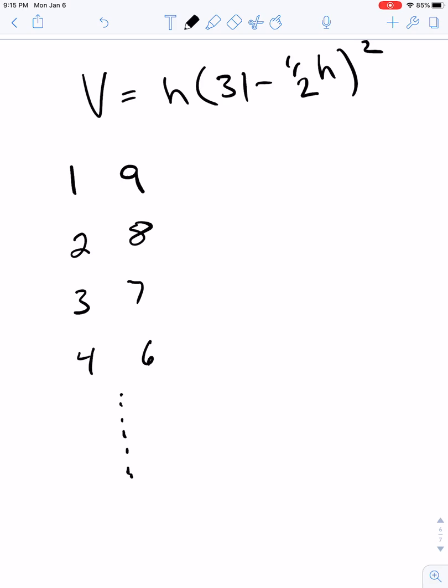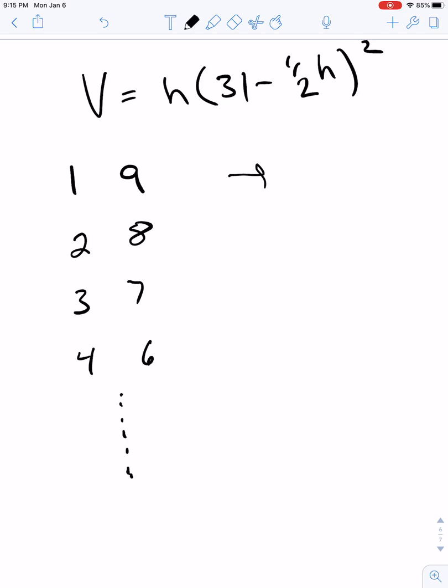And you can keep going. I think there's about eight possible combinations. So you are looking for the two numbers where the sum is 10 and the sum of their squares is a minimum. So let's check it out.